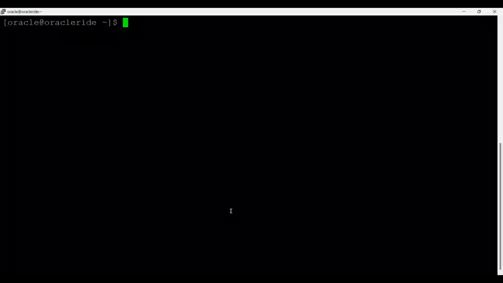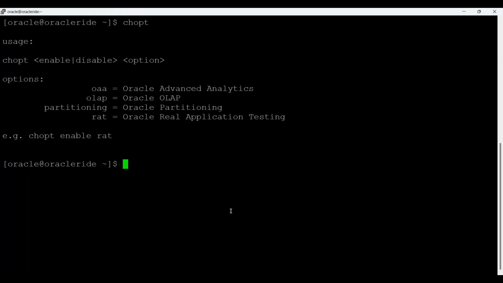Suppose I type CHOPT; we can enable, we can disable, and the options are Oracle Advanced Analytics, Oracle OLAP, Oracle Partitioning, and Oracle Real Application Testing, that is RAT. If you want to enable or disable, you can choose the short keyword like RAT, OLAP, OAA, and partitioning. Today's topic is based on CHOPT.